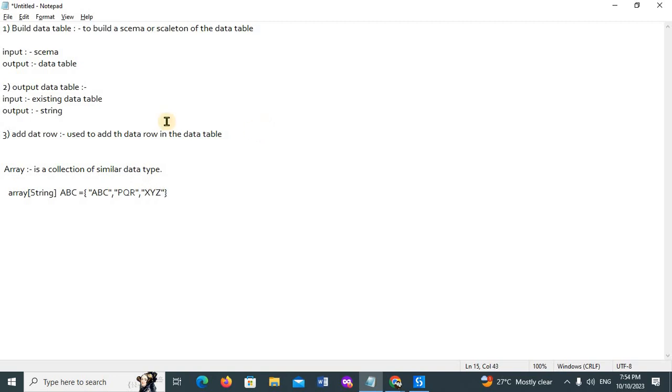So this is the definition of an array: a collection of a similar data type. You cannot store different data inside an array. I cannot put 1 2 3 or an integer value into this string array type.